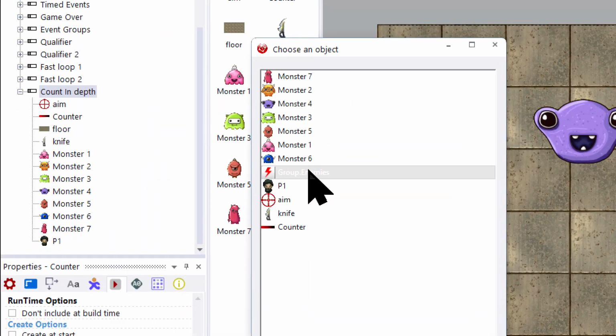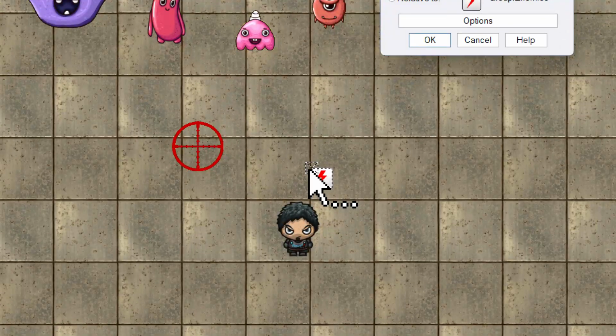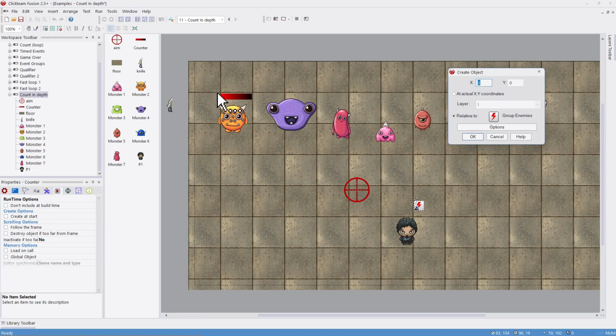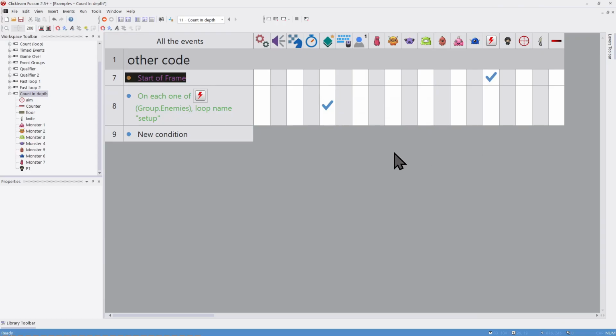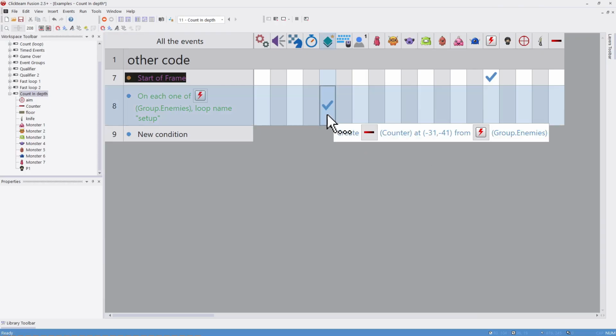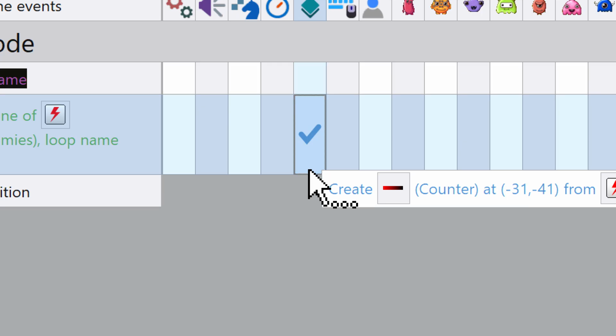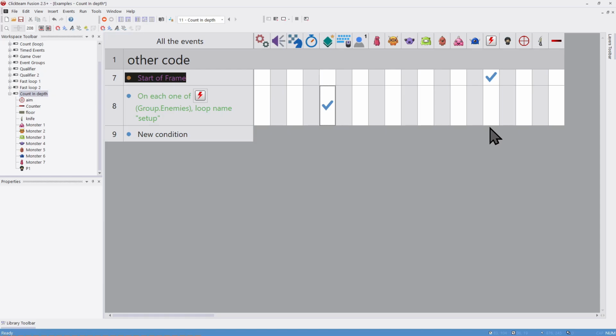Counters' hotspots, or their point of location, is in the top left. So I'm just going to drag it diagonally top and left, meaning it will go on the specific group enemy that it's looking at during the count loop. Now, while it's counting through each enemy, it knows each one I'm specifically talking about.